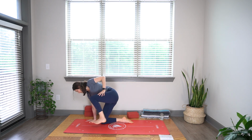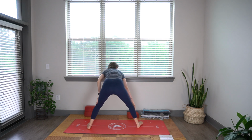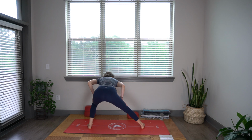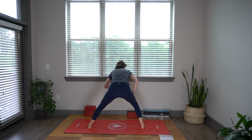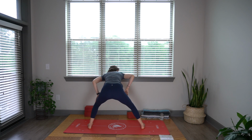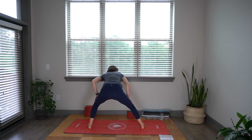I'm gonna step that left foot up in line with it and turn to face the long edge of the mat, going into some side lunges. So maybe you have your hands on the floor or blocks, or hands on the thighs. You're just thinking about sitting the hips back, just holding that space within the joint, like you could hold a little cherry tomato.